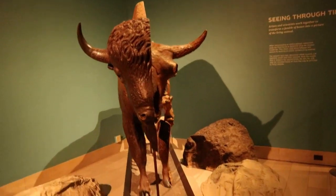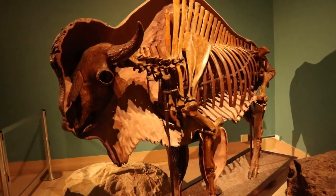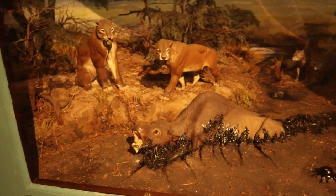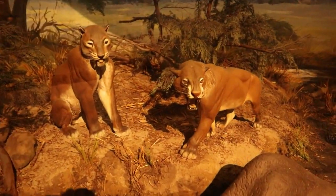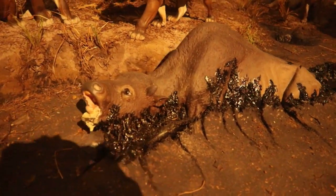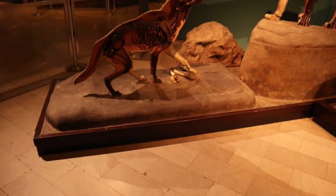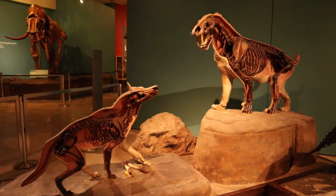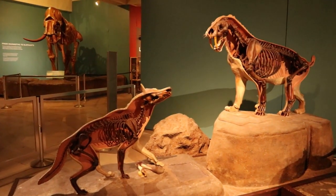Here's what a buffalo looks like when you cut off half its skin and remove all its organs. Here's a little La Brea Tar Pits out in California. You can see these lions are heckling this poor buffalo because he's all stuck in the mud. Yeah, these half animals, they've got a certain creepiness to them.